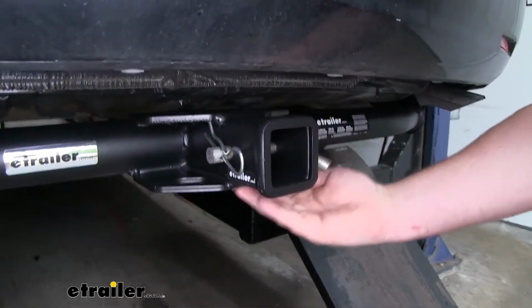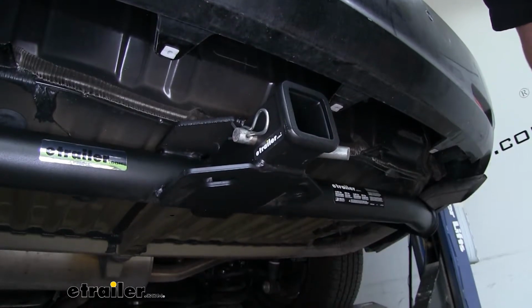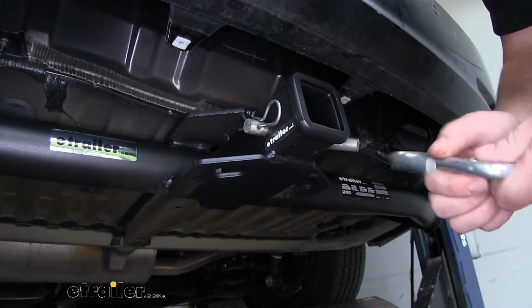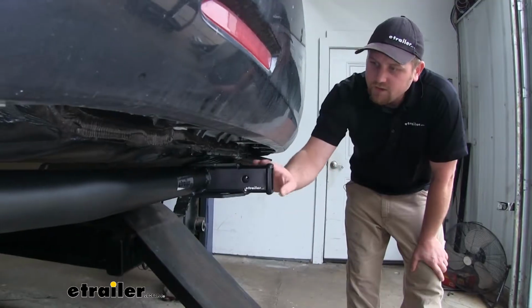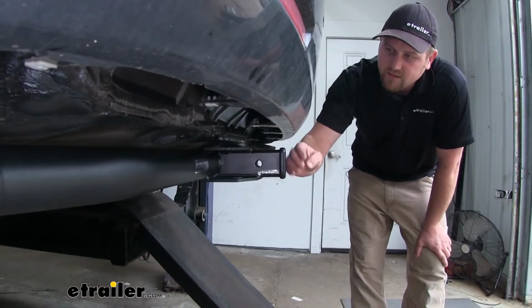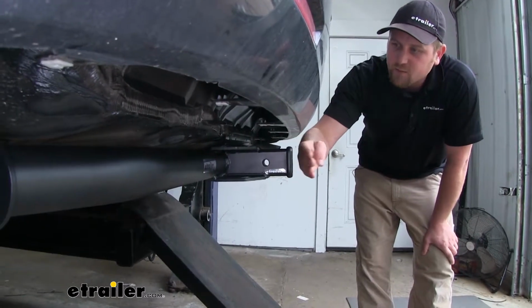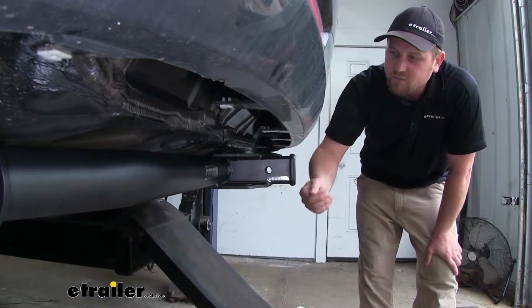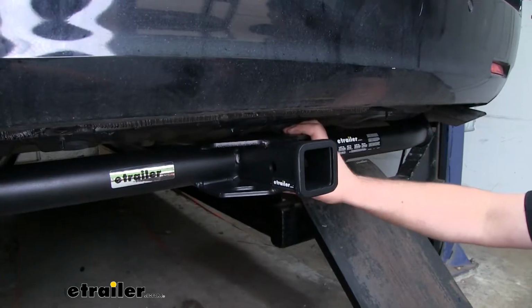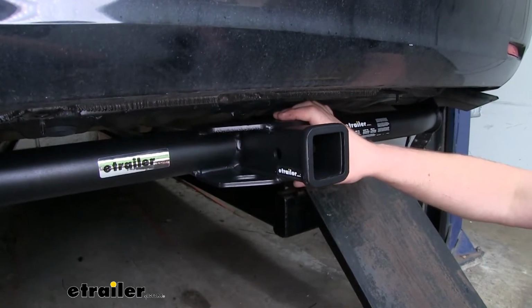It's going to have plate style safety chain openings, and the openings aren't huge, but they do give us enough room to use just about any size hook that we might have. Our hitch is going to give us some pretty good clearance. The end of the receiver tube is going to be about flush with the bottom edge of our bumper. And so what that means, you really shouldn't have any issues with your folding accessories. And I personally really like the look of it compared to the other ones available.